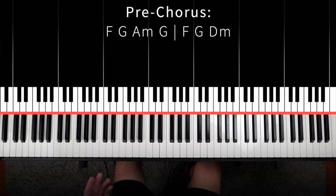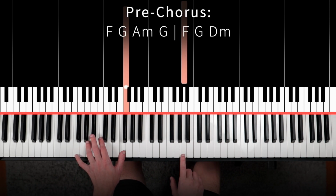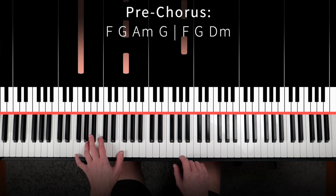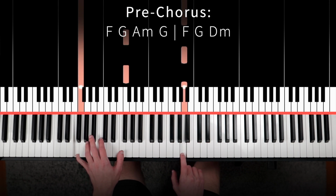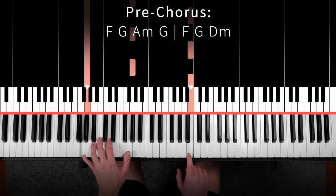And now adding some rhythm into this section, this is gonna be the first section that we are gonna transition into that 4-4 time signature. So we're gonna be counting to four now in each measure instead of to three. So what we're gonna be doing is we're just gonna be alternating really between this thumb and then our right hand. So it's just gonna sound like this. And then we'll just repeat for all the other chords.